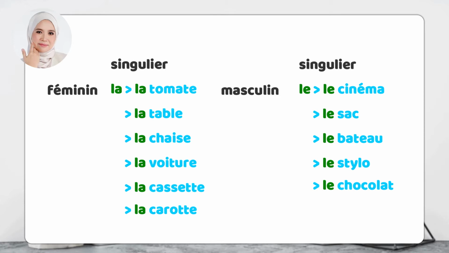Now, let's talk about the masculine and the feminine definite articles, which are le and la. We use le for "the" when the noun has a masculine gender, and la for "the" when the noun has a feminine gender. Now, you are going to ask, what if I don't know the gender of the noun? This is a very tricky question. You need to understand that there is no rule to know which noun is masculine and which noun is feminine.